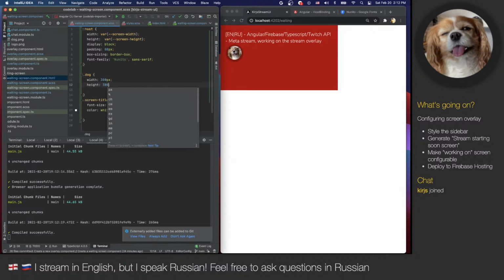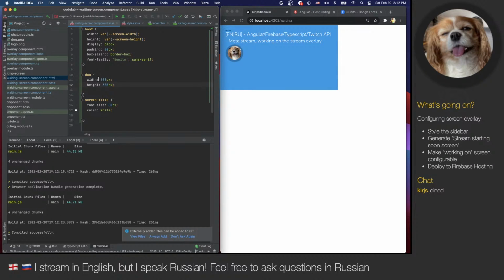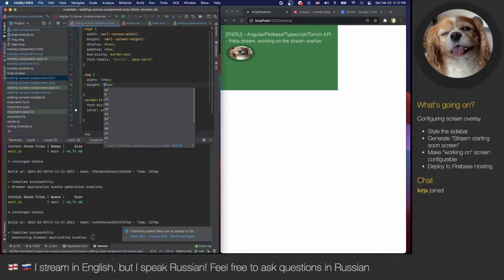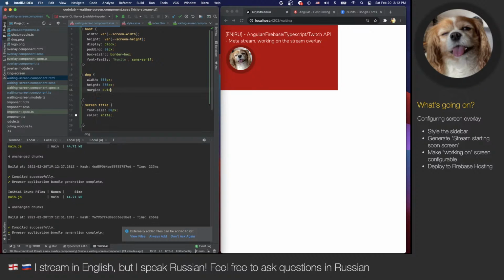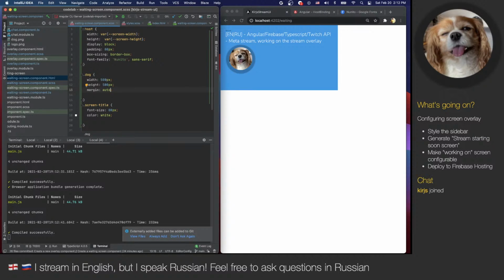Height is gonna be 300 pixels. Is it already? Let's do 500. Okay, so that seems to work. So I'll have to find a better dog picture eventually, but for now I think it's good. Margin auto, I haven't used it for a while and it doesn't even work.